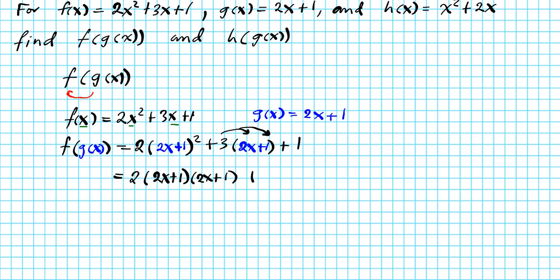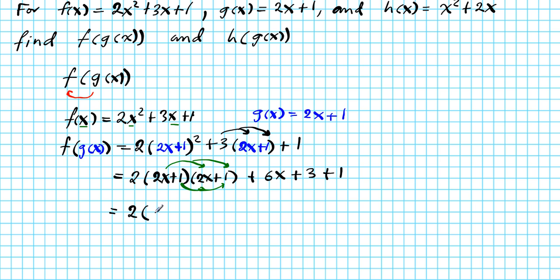So that's going to give us 6x plus 3 plus 1. Okay. Now for these two quantities here, we're going to expand by doing first, outer, inner, last. Let's just keep the 2 first, because we get to do the exponent first by foiling it before we multiply by 2.